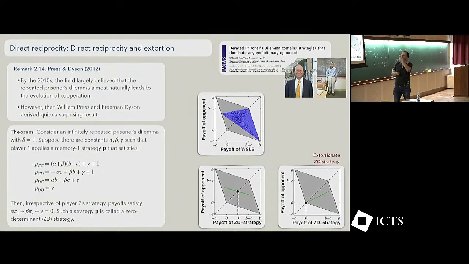There was also an interesting story how they even came up with this. They didn't wake up and say to each other, let's look for zero-determinant strategies. We don't know what this is and whether it exists, but let's look for it. Instead, William Press was trying to find a simple algorithm to determine whether a given strategy is Nash or not Nash. He is a computer scientist, so he just wrote some code and tested this program. And what he realized is that this code would always break at a certain point. For some kinds of inputs, the program would just produce an error.